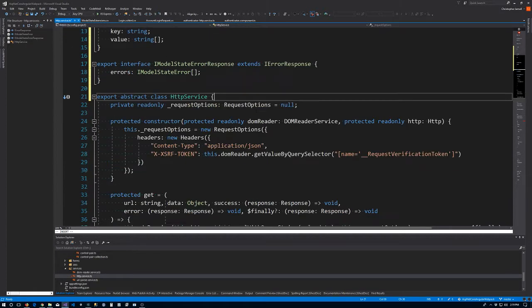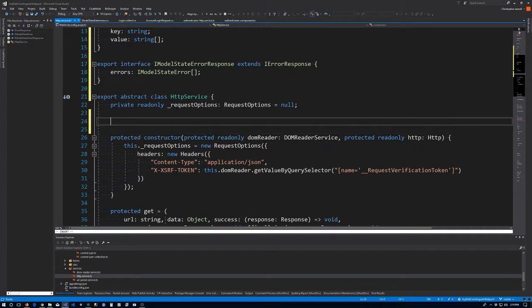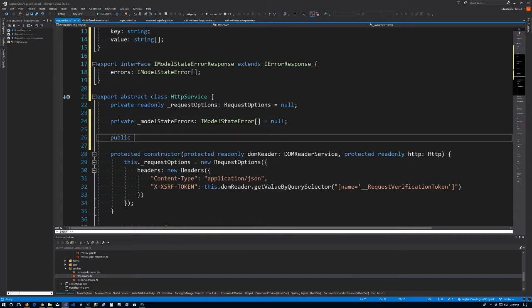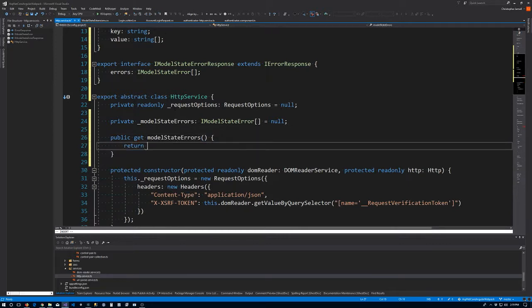All right, so let's come down here and create a private field. So private, we'll say modelStateErrors, a ModelStateError array, which starts off null. Let's make a public getStateErrors just to return those. Perfect.